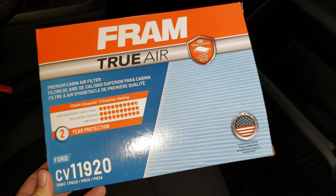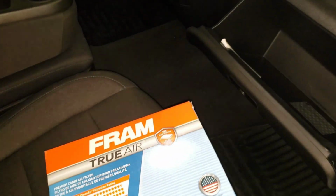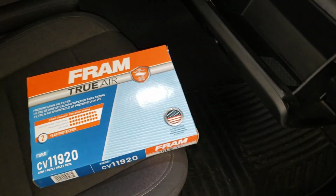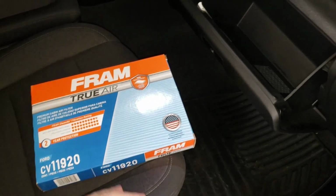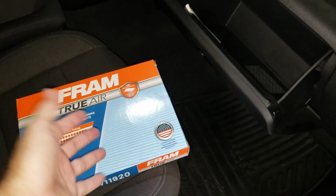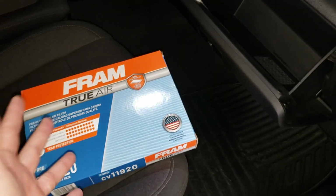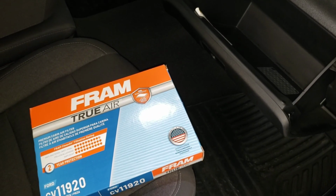CV11920. So again, you can argue back and forth all you want on which filters to replace, but as long as it's per the manufacturer's specs and you're replacing it as frequently as the manufacturer recommends, I think that's what matters most. So let's go ahead and get started.